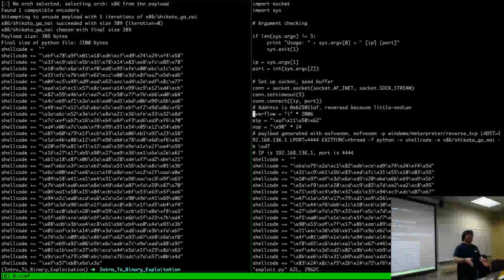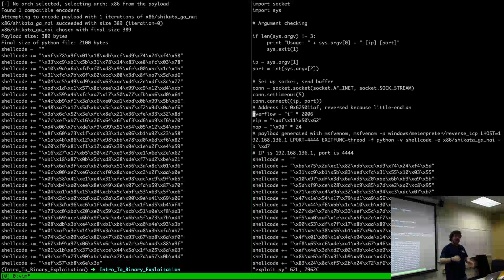In computers in general, this is a really fun anecdote. Numbers are sometimes organized differently. They're either little endian or big endian. This comes from Gulliver's Travels, a book written in like the 1700s, where this guy Gulliver sails the seven seas and goes to one island where each side of the populace were diametrically opposed, just because of the way that they cracked their eggs, on the little end or the big end. Some computer scientist somewhere really liked it, and that's how we refer to the way that numbers are organized. So 625011AF has to get sent in the opposite order because processors are big endian, whereas the program itself is little endian. It's kind of confusing, and I may have actually said the wrong order there, but that is the reason why we have to order it in a weird way, and it's very easy to trip up on.